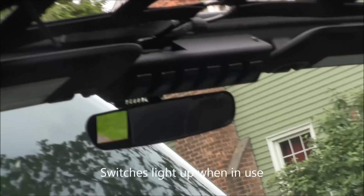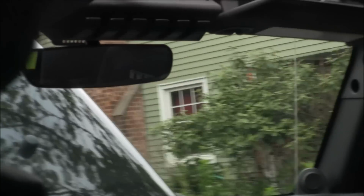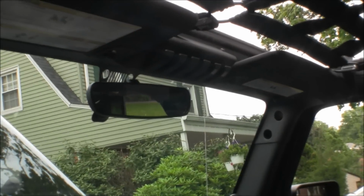Six switches. Nothing interferes with the electrics of your truck. It's all its own self-contained system, only gets connected to the back.